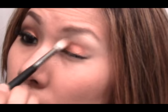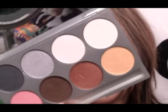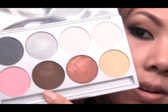And then you can go ahead and take a blending brush. This is the SS222. And just kind of blend out the line. Okay? And now we're going to go in with a brown color. And it is a nice warm metallic brown called Brown Cafe right here.